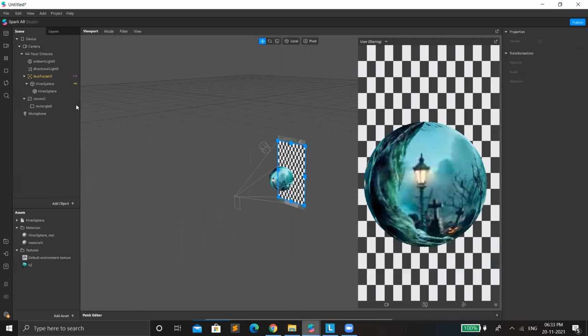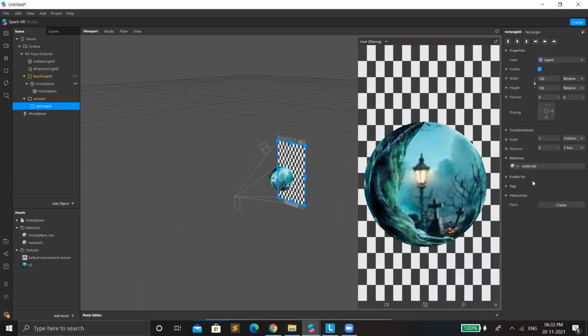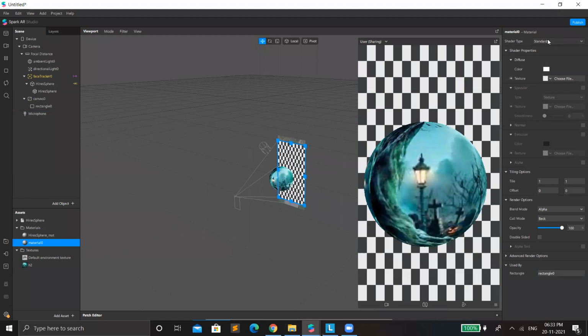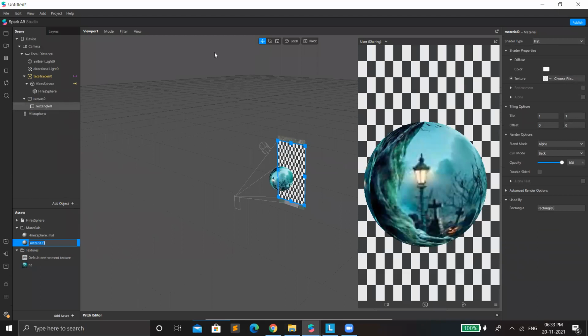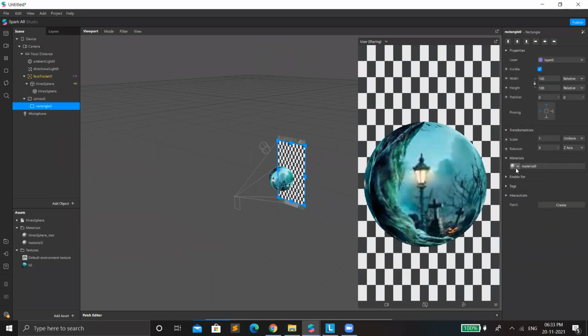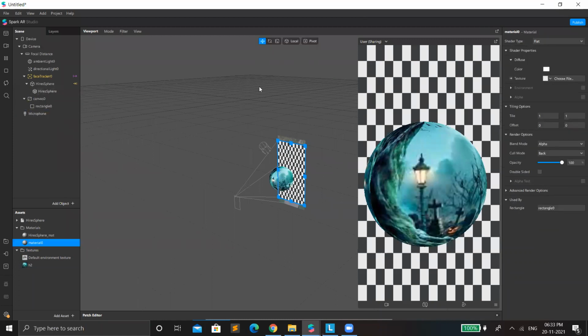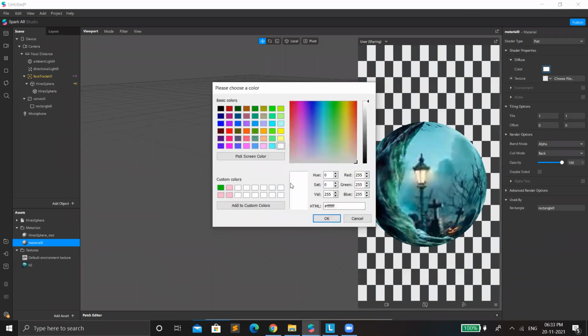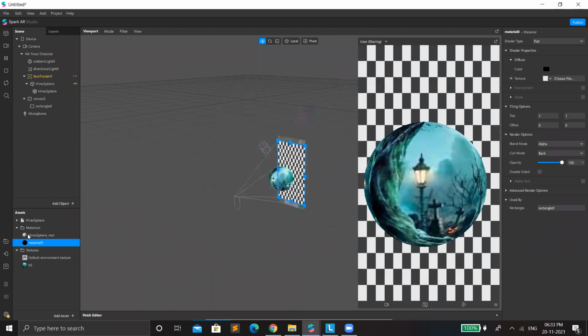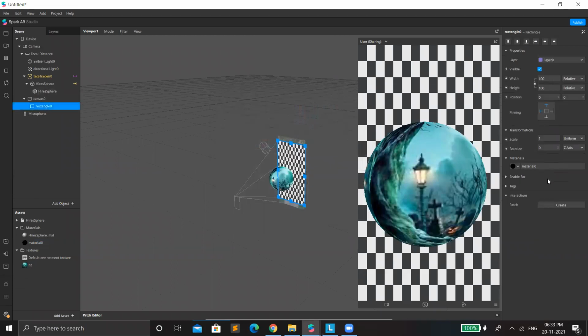Okay, it came. Let me change it to flat. Oh, what happened here? Oh, the screen got stuck.